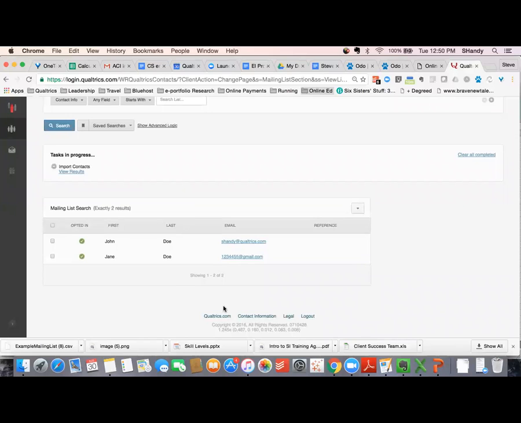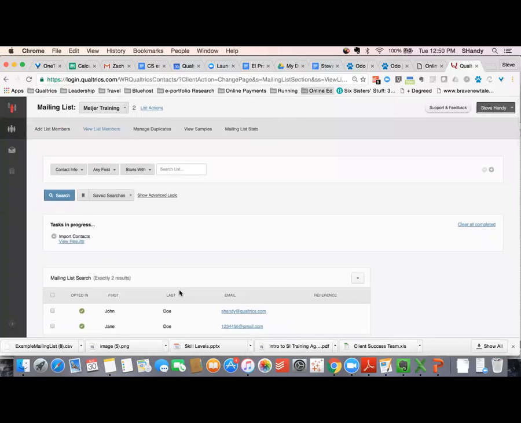So that is one of the nice features about target audience, is you have automatic deduplication when you're entering in new contacts, so that it can check against the email address to make sure you're not adding people more than once to the list, so that you're preventing emailing them the same survey more than once, as well as running a manual deduplication process that you can initiate by clicking on the Manage Duplicates section in your mailing list.